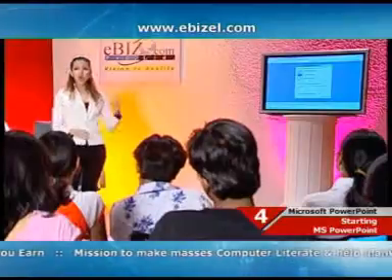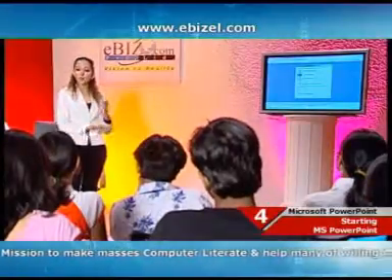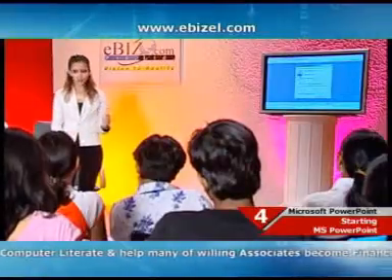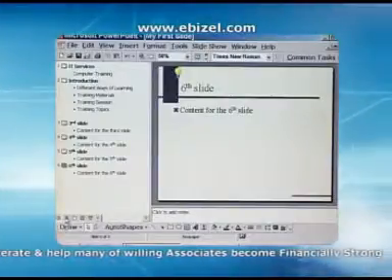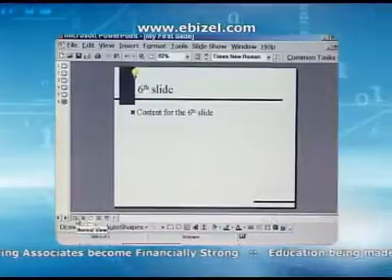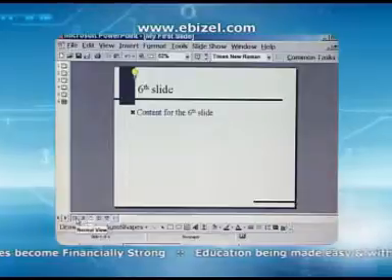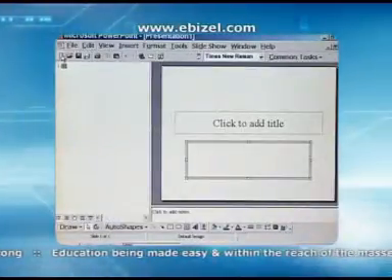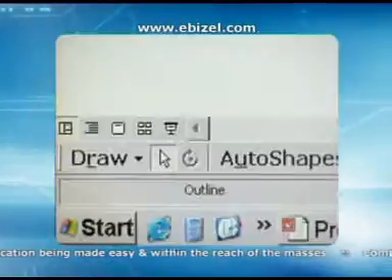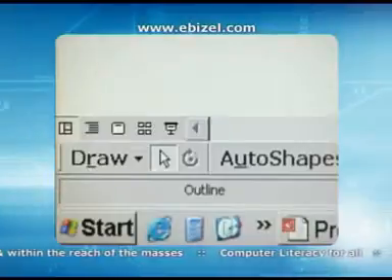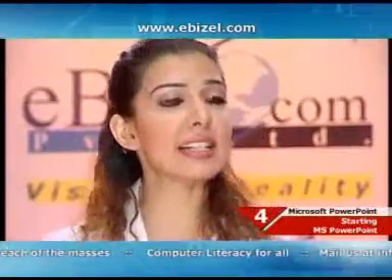Main screen. The main part of the screen is divided into 3 sections. On the left, slide miniatures appear. It allows you to see the current slide in its context. The central section shows the current slide. The right is the task pane. At the top of the screen are the usual menus and toolbars, with the drawing toolbar appearing at the foot of the window. We will design a 6-slide presentation to start with.